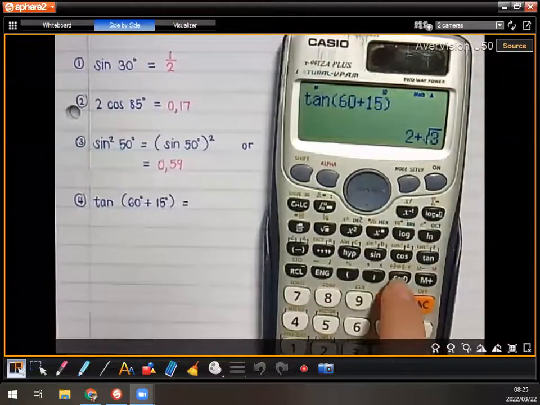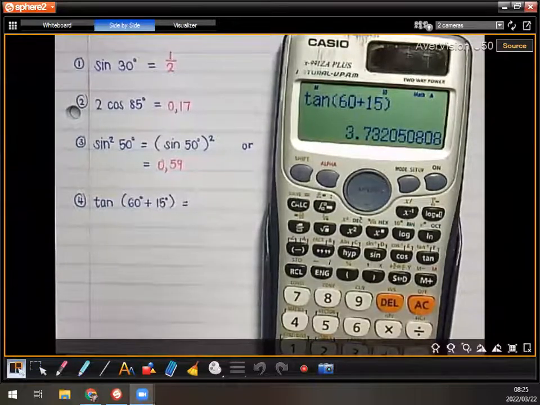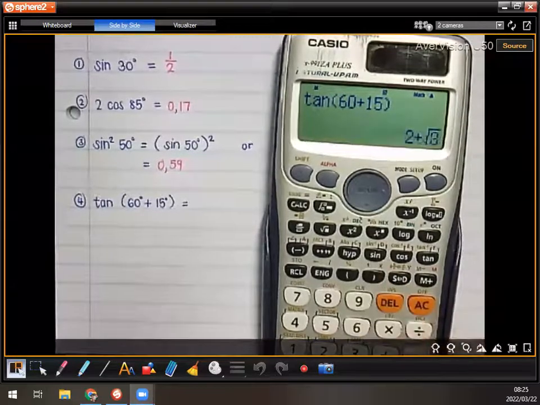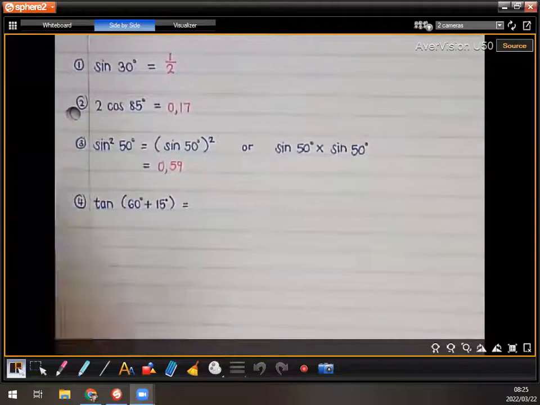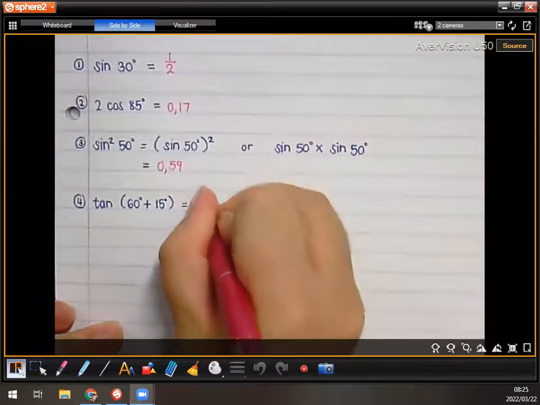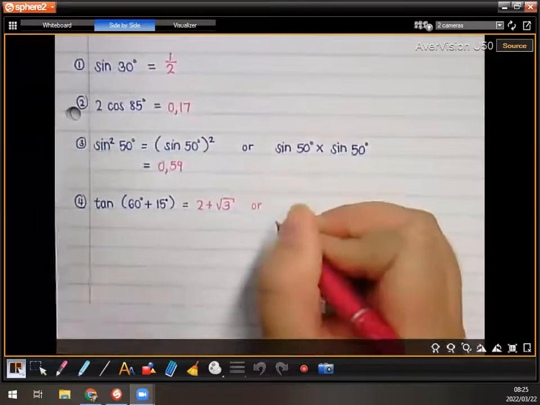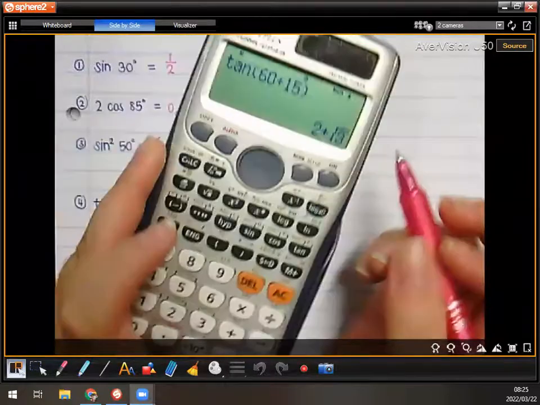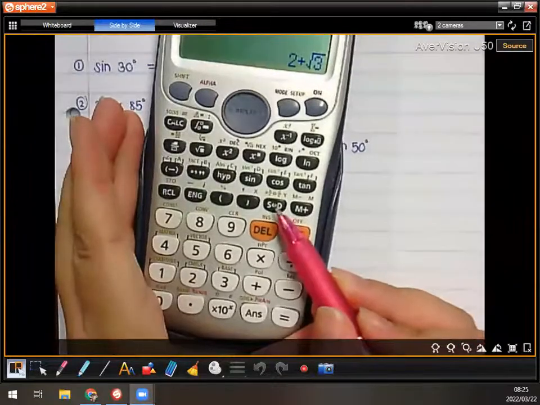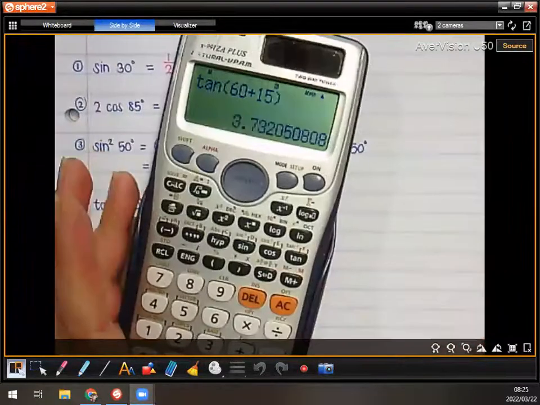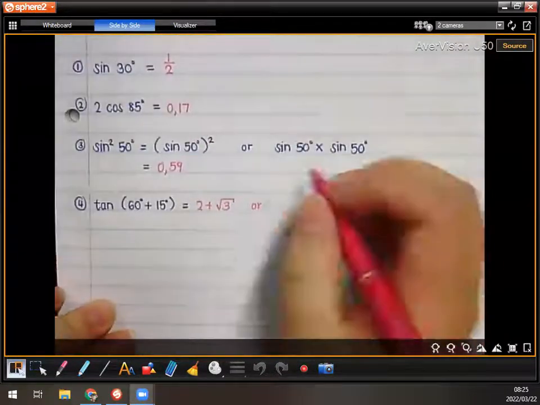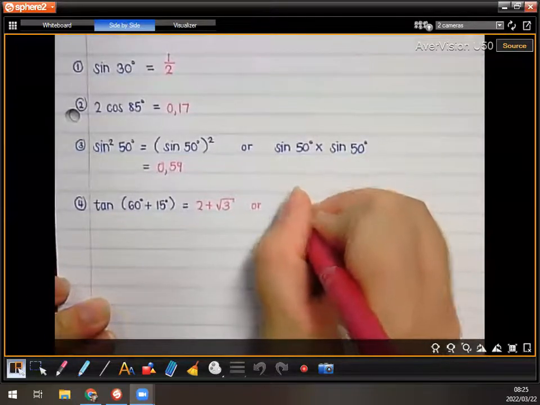If you don't like that, you can press S to D, and it will give you the decimal form. All right, I'll write down both of them. Surd form is fine, or if you prefer decimal form, and that is what that S to D stands for, guys, so to decimal. If you want to go to decimal form, just press that button.